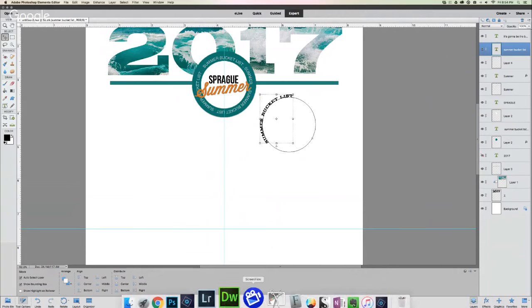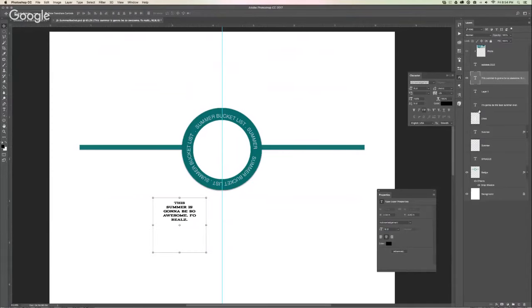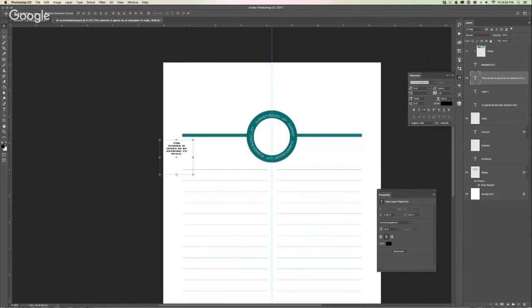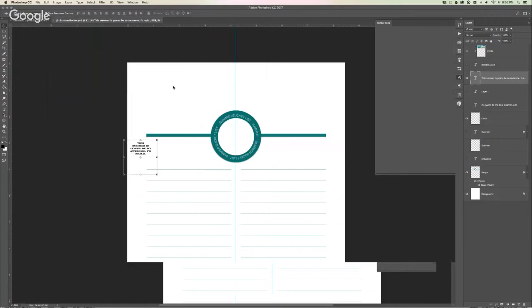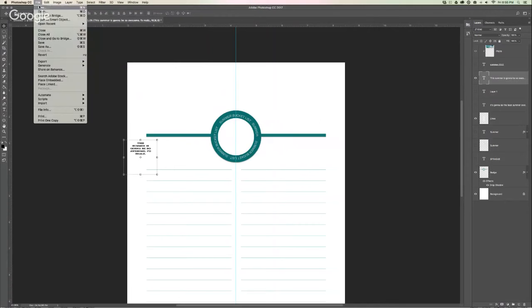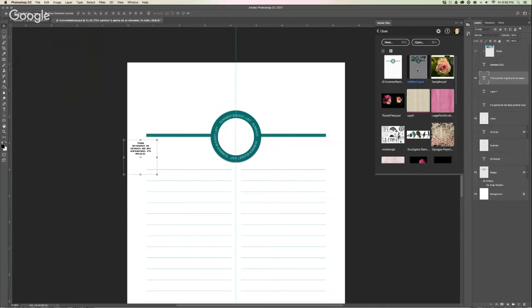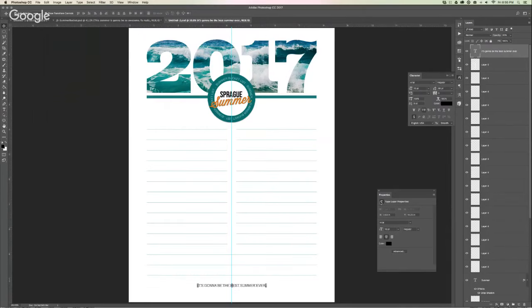The other one that I show you in the full course, or the additional bonus material, is actually how to make the lines with the separation in between them. Super quick and easy. So let's go back to like a cute version of this so you can see. There is what we end up with.